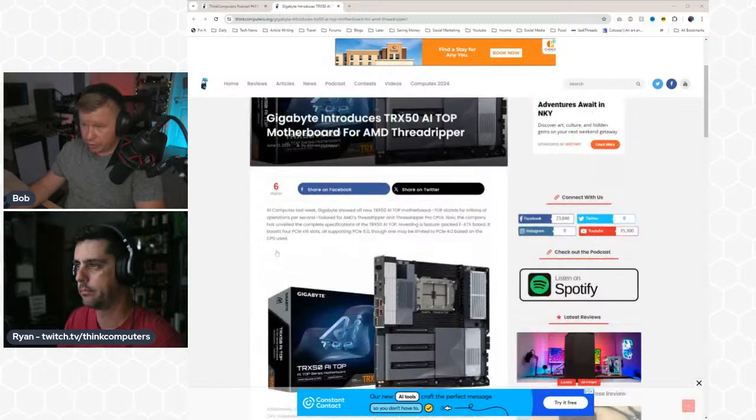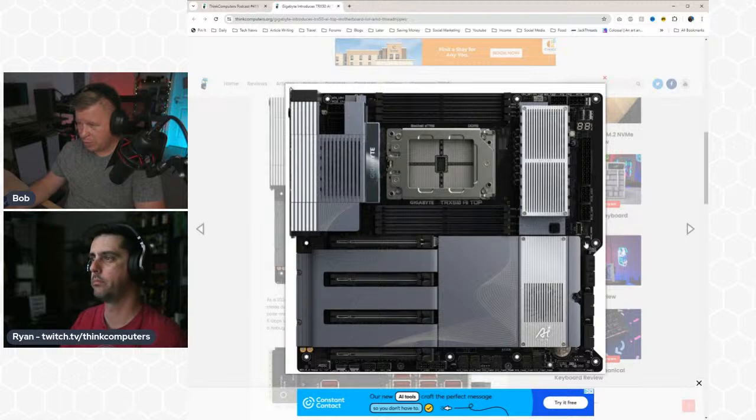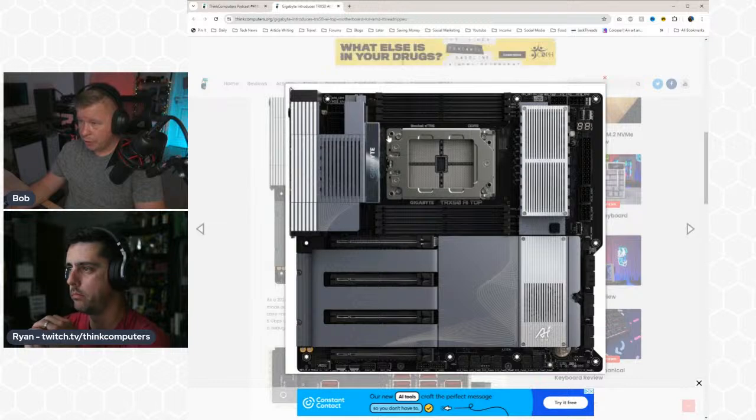The biggest feature is that if you look at it, it looks enormous, and it supports four dual slot graphics cards down the line, which is great to see. It also has surge protection built into the board, which is really cool as well, because if you're doing this modeling, you don't want something to happen to the system. It is a big board, obviously made for Threadripper. You can see all of your DIMM slots here, all your DDR5 slots.